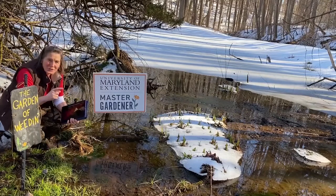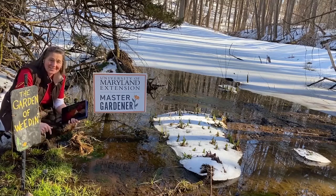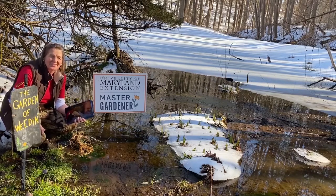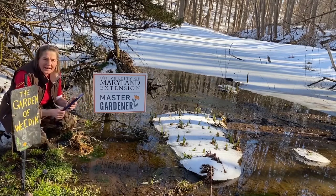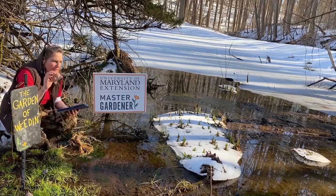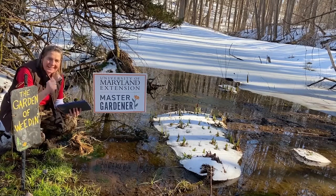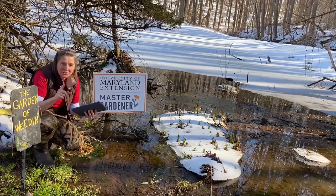Hello Master Gardeners. It's National Invasive Species Awareness Week and I thought I'd do a wetland plant today. Here I am out in my hip boots digging up a plant that you're not going to see very clearly in this video, but you have to be familiar with this because it's a high-risk invader that can invade wetland areas. It's classified as noxious, not native to the United States, but to Europe, North Africa, and northern regions. It actually alters our habitats and is classified in Maryland as a tier one invader — one we must get control of.